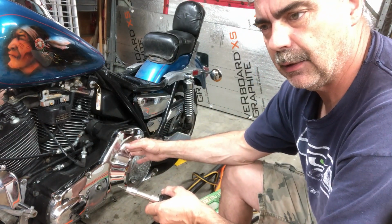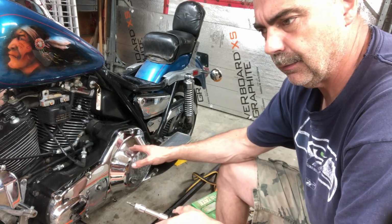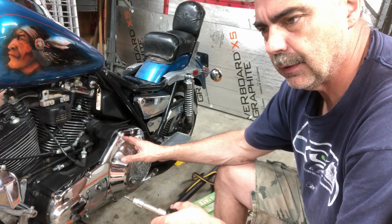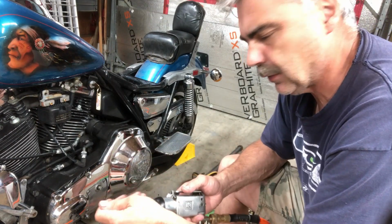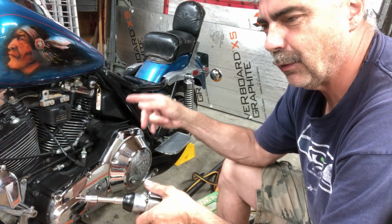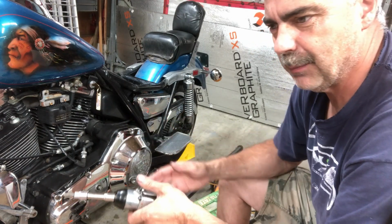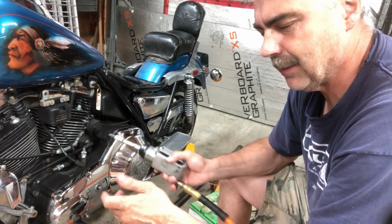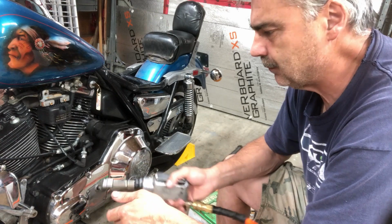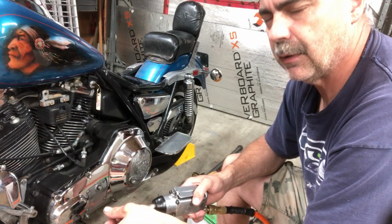There were a lot of issues with that belt drive. It was really hard to get the alignment with the clutch and the drive and the belt and the rear. I remember the service bulletin said to take off your inner primary and grind out the holes a little bit bigger so you could move the transmission a little bit more to get the alignment better. A lot of guys were burning up the belts, and I think they went away from it and went back to the sprocket and the primary being chain driven and not belt driven.